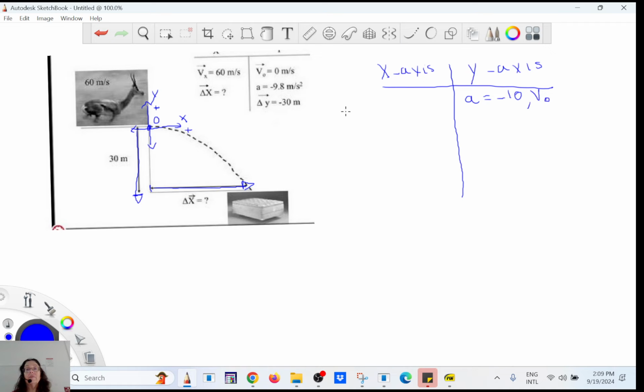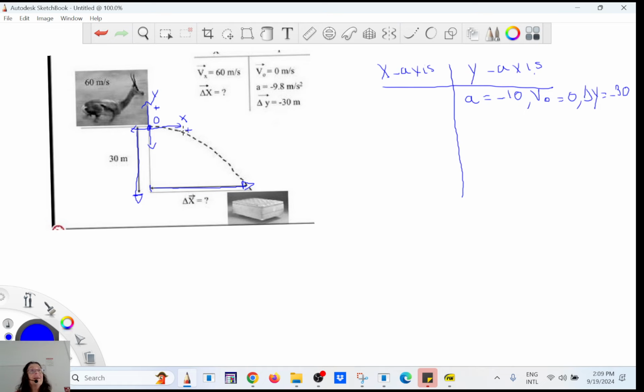Let's look at the initial velocity. The antelope is not going to have a momentum down, right? So there is no initial velocity down. Do you agree? You have a velocity down if you push it down, right? So if someone, maybe the lion jump on it and now it's being pushed down, but here it's not the case. So initial velocity is 0, and we do have the displacement, okay? It has to go here because it's along the y. Do you agree? Okay. And initial velocity along the x, it's 60.